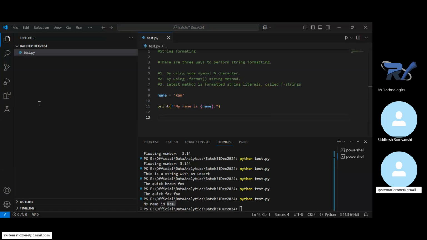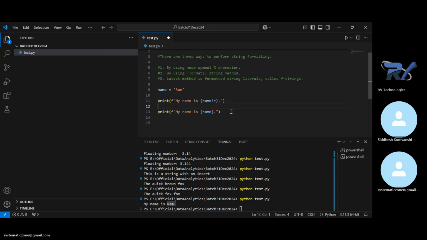So there is one more. This is one of the statements where we have to use exclamation r to get the string representation. I will show you both.